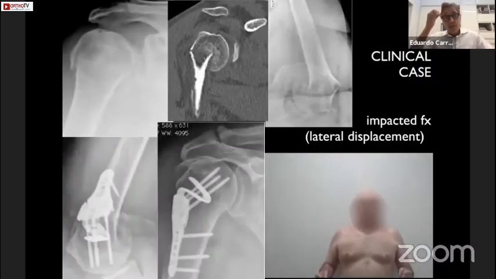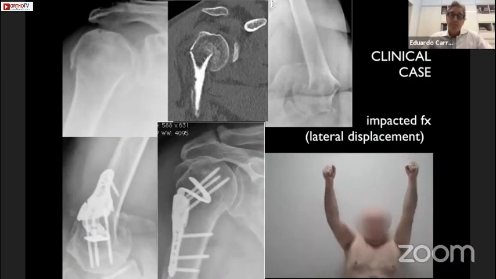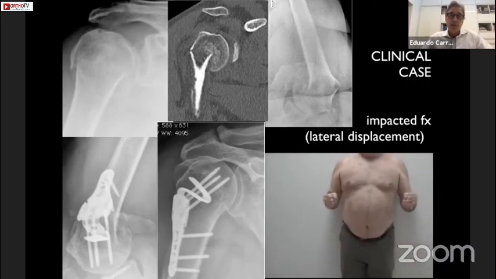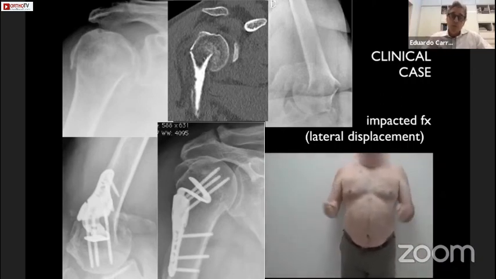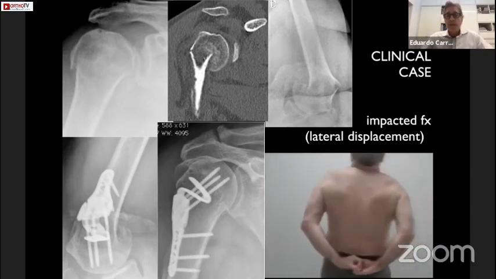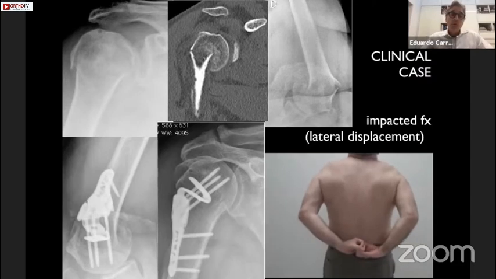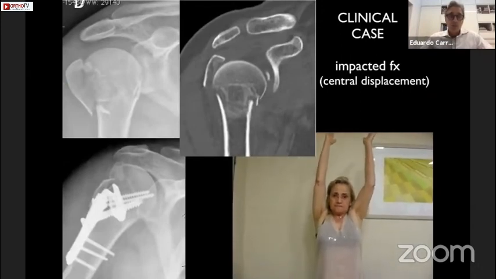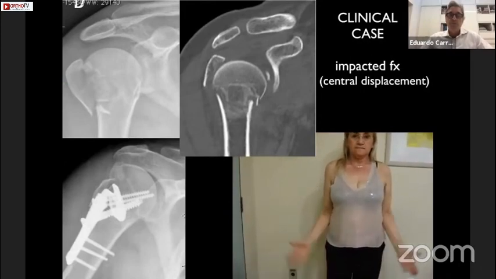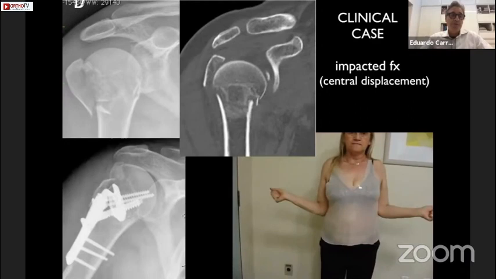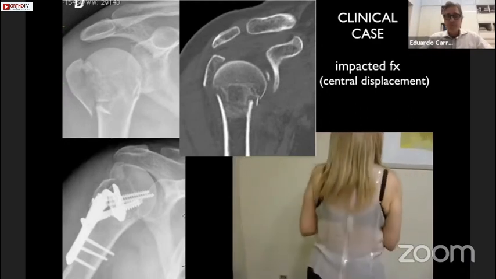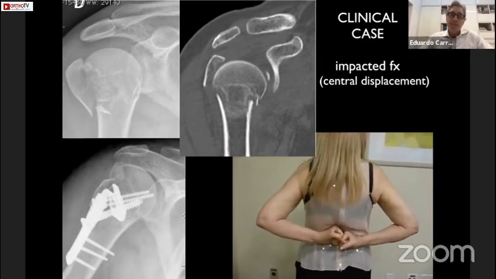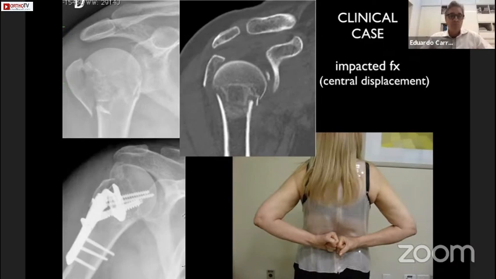In this clinical case, you can see a compression in the second picture in the upper part. You can see a compression of this kind of fracture. When you reduce this fragment, you need to fill with a plate, with a bone graft, or whatever. If you don't do that, you can have a cutout of the screws. You can have varus deformity in the postoperative period. Like this one, this is an ice cream fracture. You reduce and you fill the defect, the gap between the humeral head and the shaft, with this kind of plate. Or you can use bone graft, it doesn't matter. But I use this plate that makes the treatment of those fractures much easier.